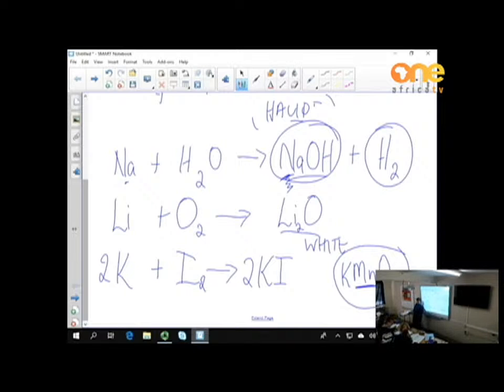All right, then in your books they jump to group 4. Now group 4 is carbon, silicon, germanium, etc. They form a unique group because the first 2 are non-metals, the last 3 are metals, but many of them are actually metalloid in their properties. In general, they have 4 electrons in their outer shell, so depending on what they react with, they can either lose or gain 4 electrons. We don't work too much with them. We will work with carbon when we do organic compounds and when we do carbon dioxide and carbon monoxide.